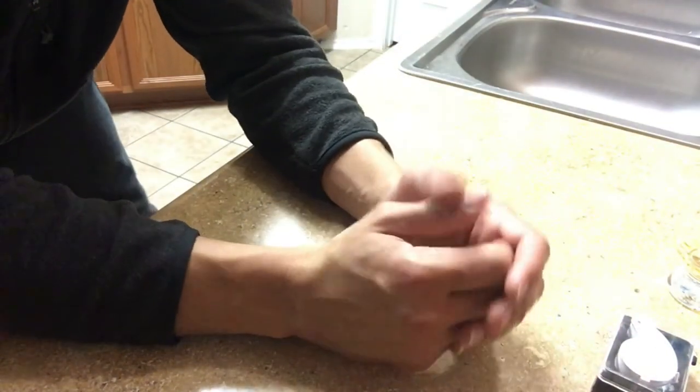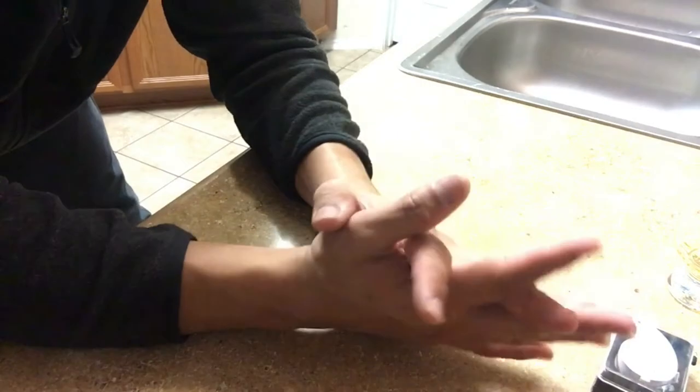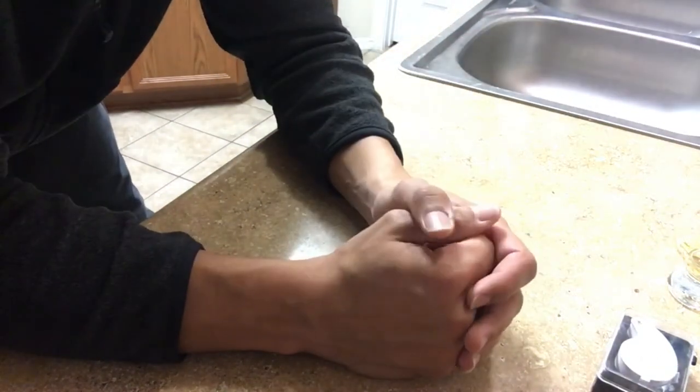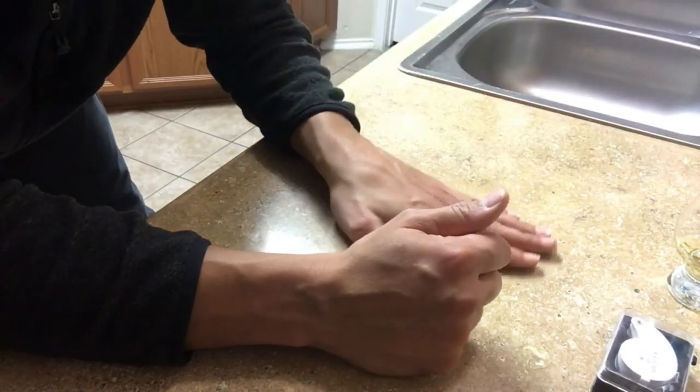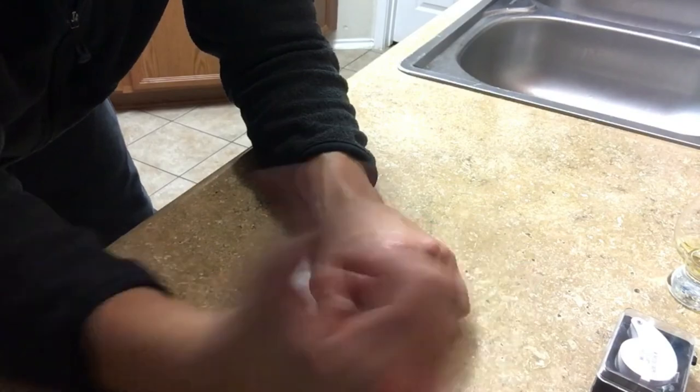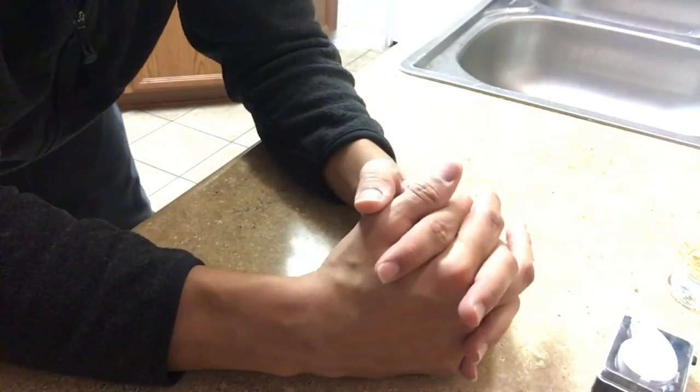What else you're gonna need? You're gonna need a towel to dry yourself. You're gonna need a source of water, and you're gonna need a flat surface, right? So I do it in the kitchen. If you do it in the kitchen, make sure you clean up after yourself. It's gonna make a mess and your spouse might not like you.